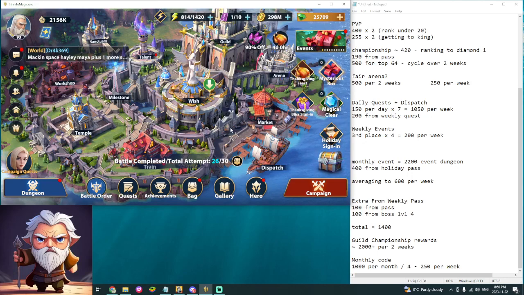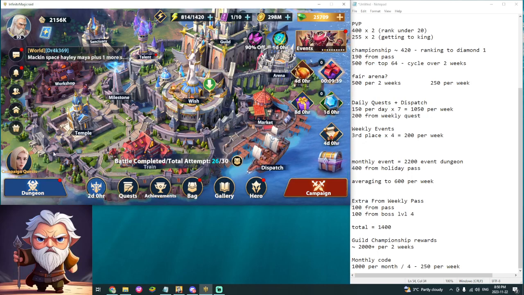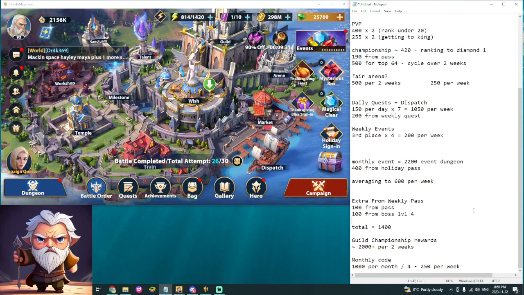There's always a giveaway code every month. Sometimes for a special event they give another one. So you expect 1,000 from there. And whenever they screw something up nowadays, usually you can expect 1,000 gems for compensation. So these are always like, sometimes you get them, sometimes you don't.